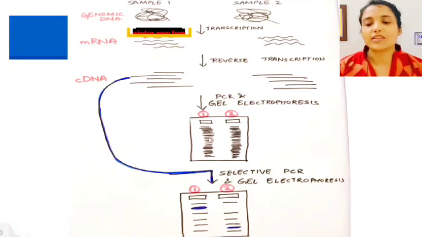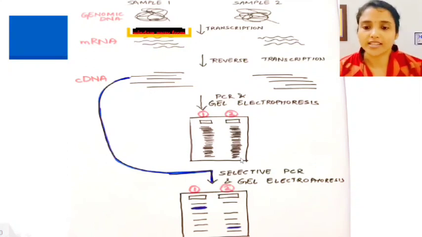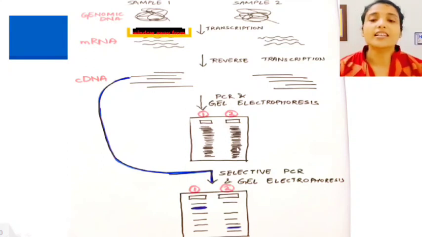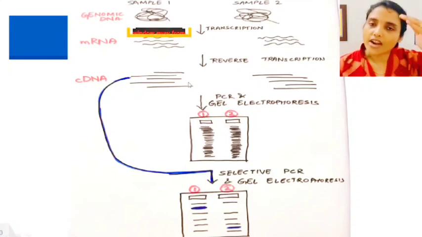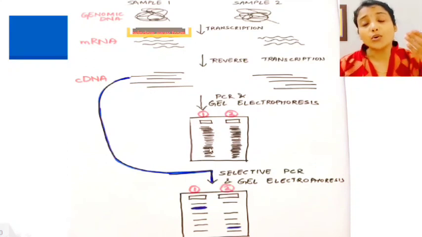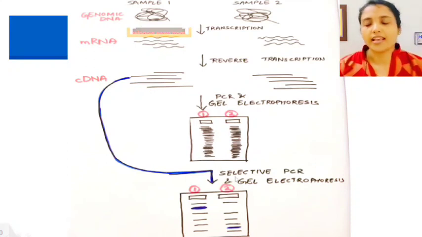So how do you find the difference between 1 and 2? What are the genes expressed over here? What are the genes which are not expressed over here? How do you even find that out when this is so crowded? So to avoid that, we'll reduce the number of fragments that we are going to analyze further. Okay, so that we do something called selective PCR.